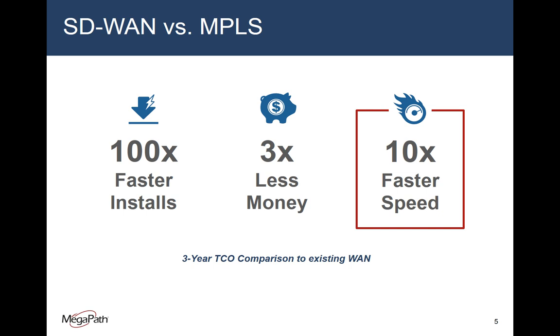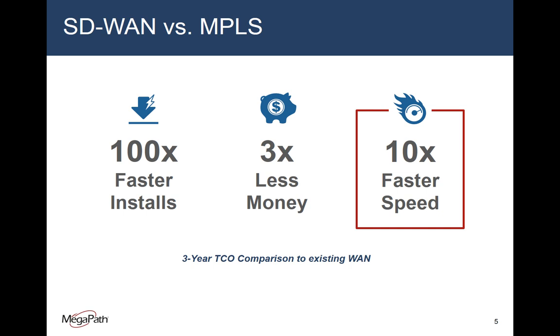You can use all those types of circuits, meaning you can use that commodity, inexpensive broadband, so far less money. And because everything costs a lot less, it means you can get far faster, like 10 times faster speed for the price you would have been spending, or maybe save yourself some cash and still go a lot faster. So we're talking about here like a 3-year term, total cost of ownership.